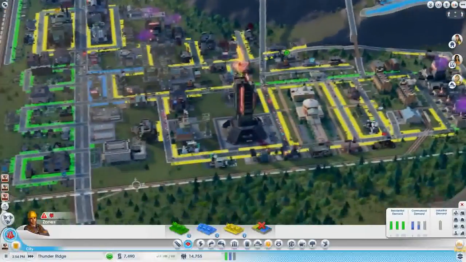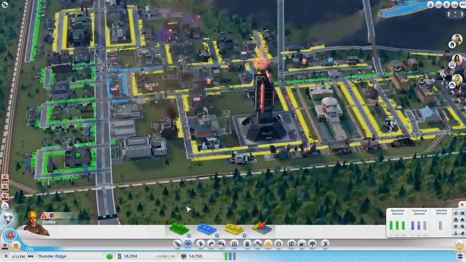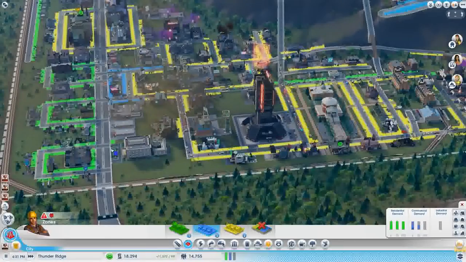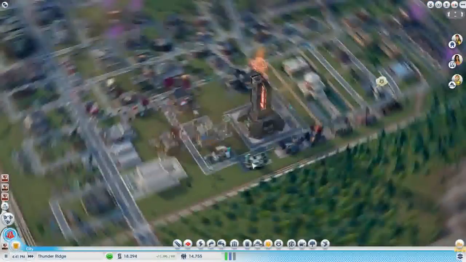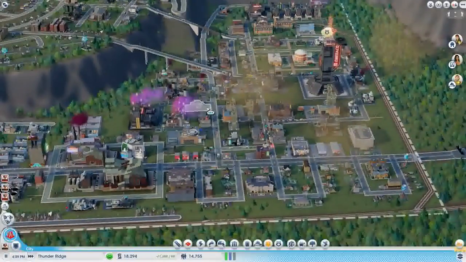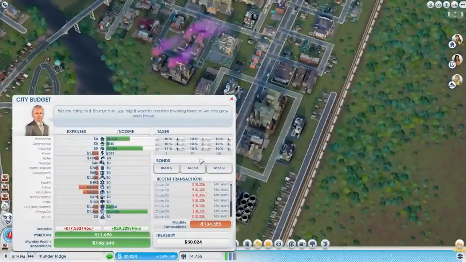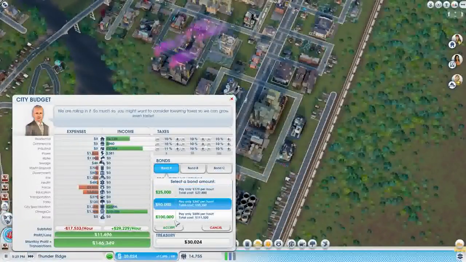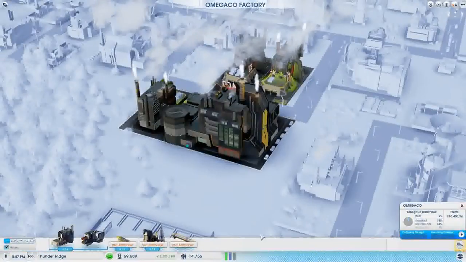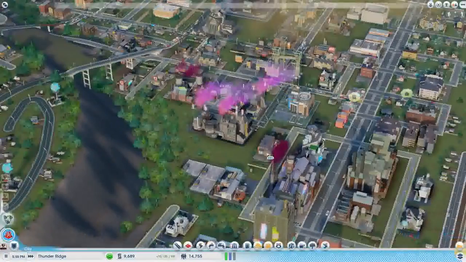Why can I not place any of this? Why is it stuck? Is it because I can't zone? That's odd. I don't know why. Okay. So we need to see this money go up, up, up. Or, you know what? Why don't we just take out a bond? Because we have a steady income and we need drones, so why don't we do that? Okay, that's settled.